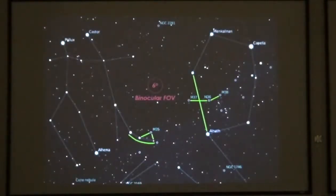Now, the only reason I brought this up, I just wanted to point out, we're looking at this more close-up region of the sky as we get into late winter, early spring, and certainly even in the mid to late fall, this area of the sky is up high enough to look at too. We've got several different star clusters that are very easy to find. And there's a couple of different ways to hop to them. You could walk your way through the star fields with your binoculars, say as an example, or your wide field or finder scope. Another way you can do it is to use those handy hand gestures that I mentioned earlier.